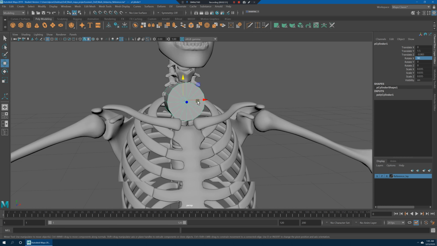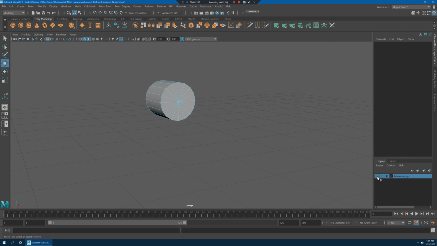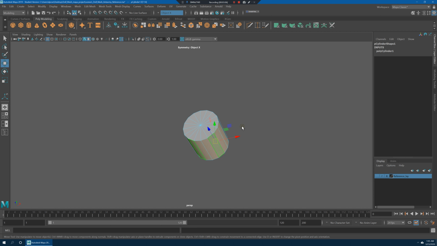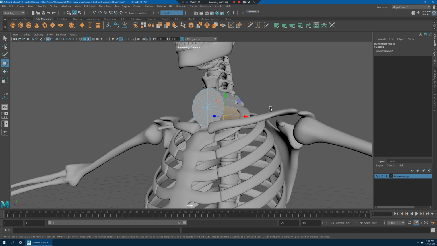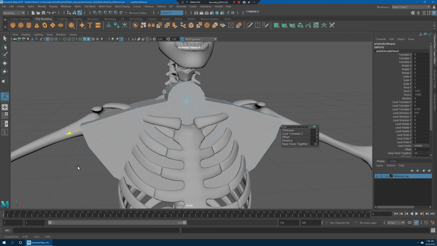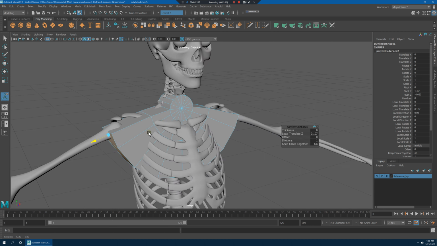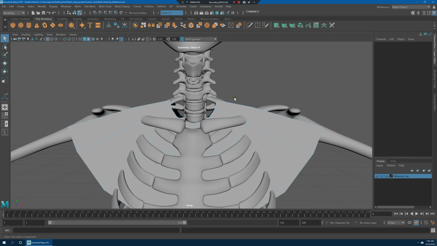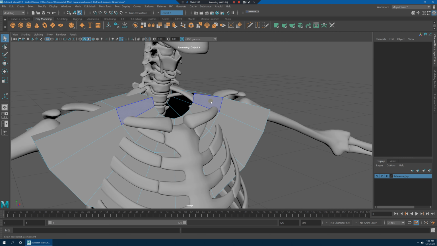Perfect. Okay, and from here, why don't I go ahead and hide my human reference. And before we select something, we're going to go up to symmetry up here, and we're going to turn it to object X. That way, whatever we do on one side of the mesh will be copied to the other. We're going to select these bottom half faces right here, and we're just going to extrude them out. And then make one more extrusion all the way to cover up the scapula here in the back. And what we're going to do next is delete all these triangles and any face on the top so we get this nice neck hole.